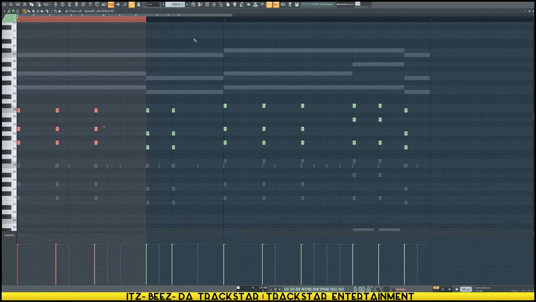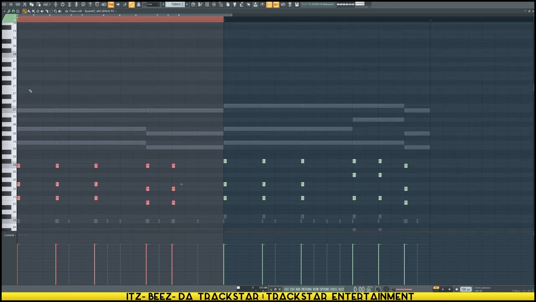Because if you look at the bigger picture, this one bar right here is a two bar loop. So this one bar has one, two, three, four different individual sections. Meaning you have four steps for the one bar. Each of the four steps has four beats in between. So you have one, two, three, four, one, two, three, four, one, two, three, four, one, two, three, four. So altogether you have 16. You know what I mean? So you just have to learn how to divide that up to be equal.